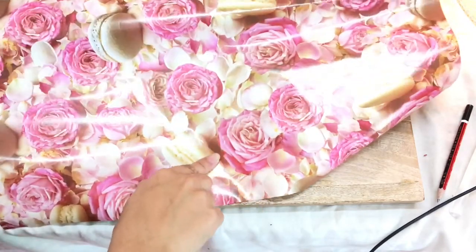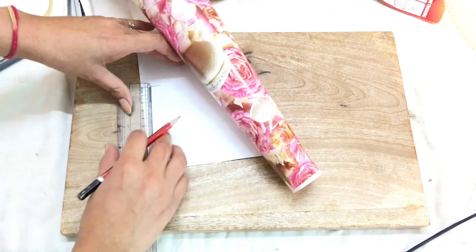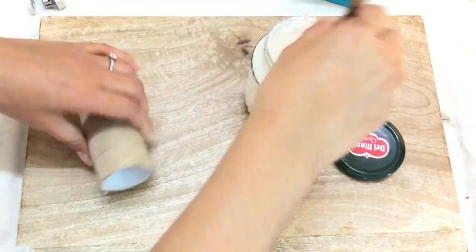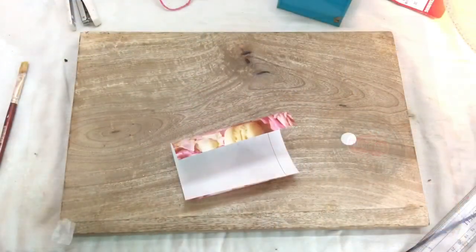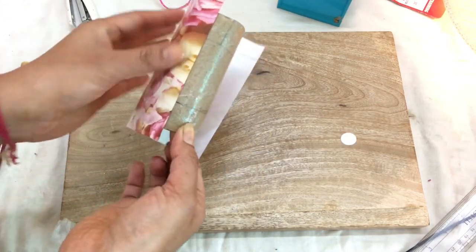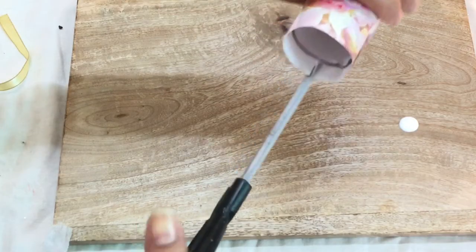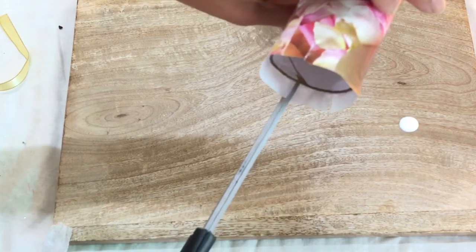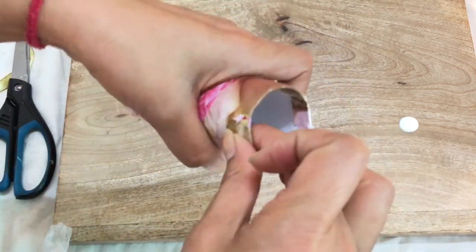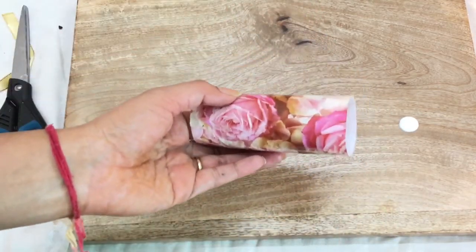Now take any gift paper and cut it in the size of toilet roll. And stick it with the help of glue. Cut the edges and stick them also inside the toilet roll.